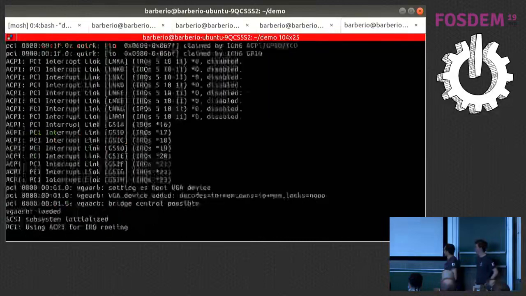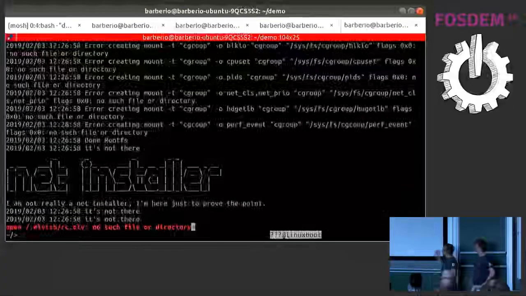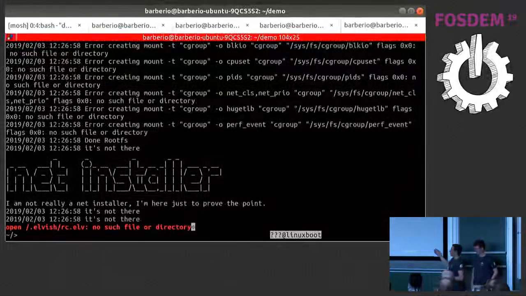So it gets the configuration, it gets the network boot program, and then it boots into our installer. Here is just a dummy installer. It's just here to prove the point. It's not really installing anything on the machine, it would take too much time. But it's proving that it booted via HTTP, not via TFTP.